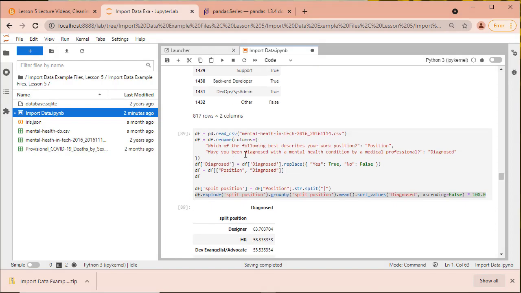Specifically, have you been diagnosed with a mental health condition by a medical professional? If more than 50% of people who were asked that question are responding yes, then it's probably not a representative sample of the population as a whole. So we'd need to know more about how the survey was actually conducted and how this data was gathered to know why there was such a high percentage of people who reported having been previously diagnosed.